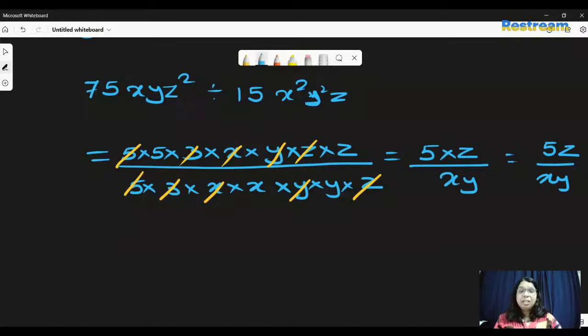Then all the algebra simplifications or calculations will follow the same rules as arithmetic follows for numbers, and they will add on top of it their own rules. So there is nothing to get scared about algebra. It's as friendly as arithmetic, and I'm going to make sure that by the end of this algebra session, you are going to find that algebra is very, very easy.